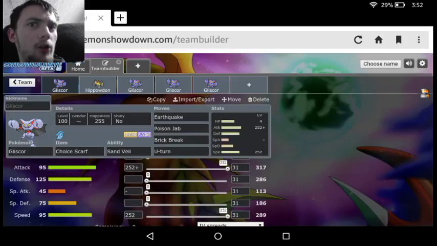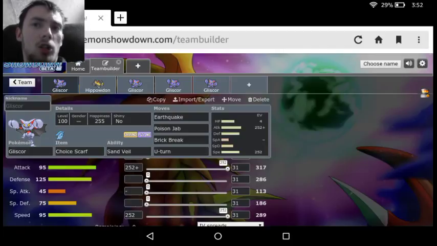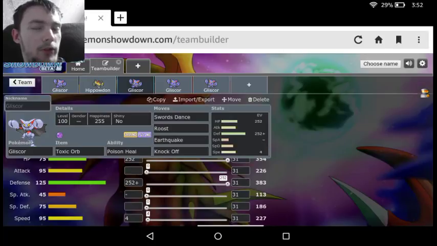Poison Jab just for counters on a lot of stuff like Togekiss. Togekiss has the exact same speed as us, so we'll actually be able to kill it with a Poison Jab. Brick Break to counter all those nasty Steel types and Ice types and all that. And then just U-Turn to get us out of a bad situation. We really don't want to be in certain situations, so we can just be like, okay, no, I'm gonna get up out of here. And we see the next set is actually a Swords Dance Roost set.